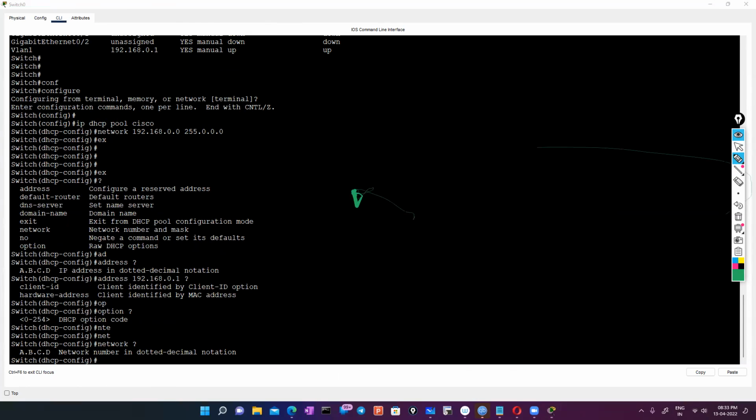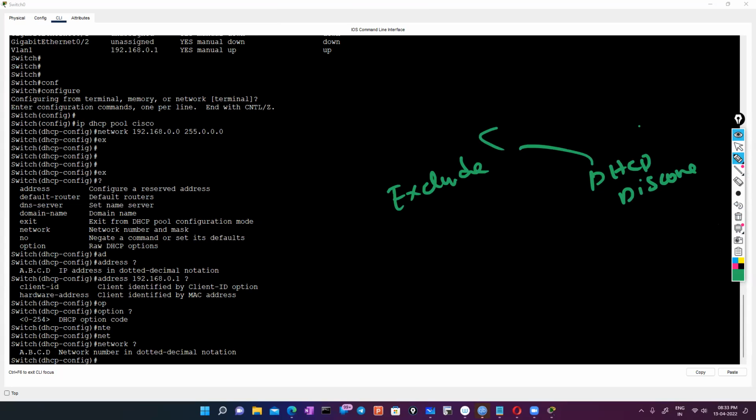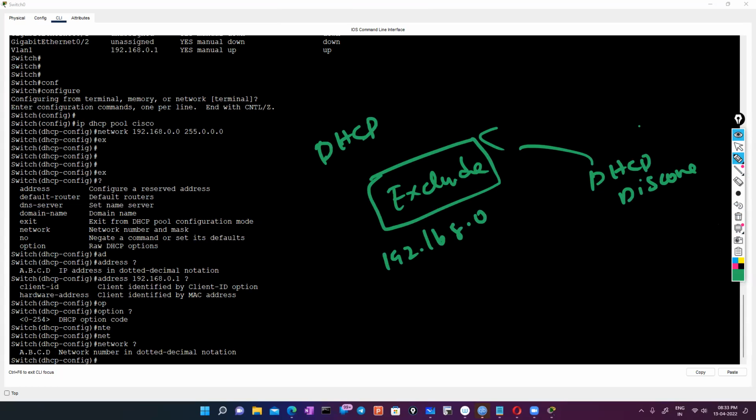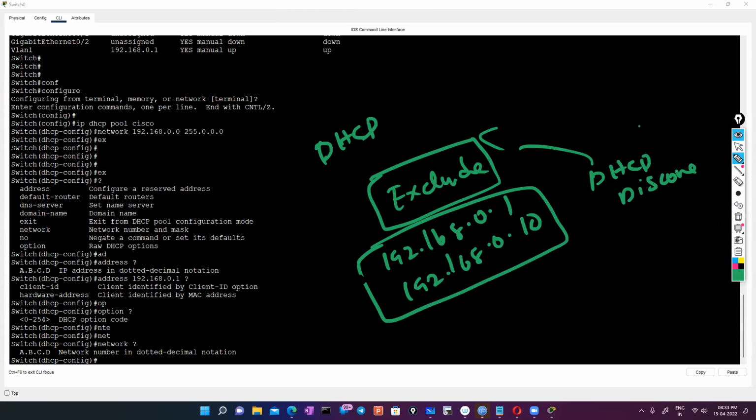If you exclude this address range, say from 192.168.0.1 to 192.168.0.10, then for the DHCP discover that comes from the client, the DHCP server will not assign an IP address from the range 1 to 10.